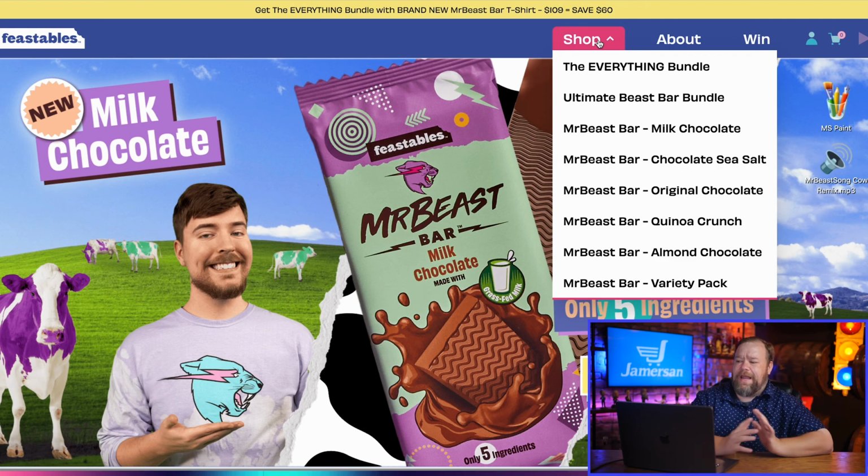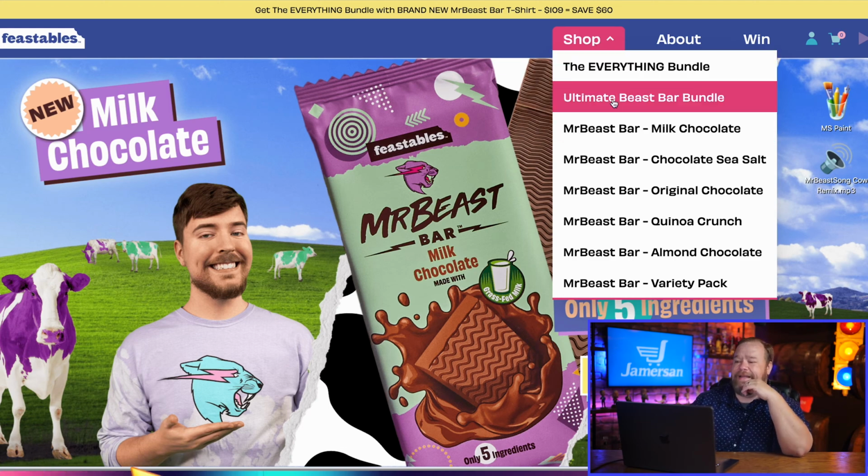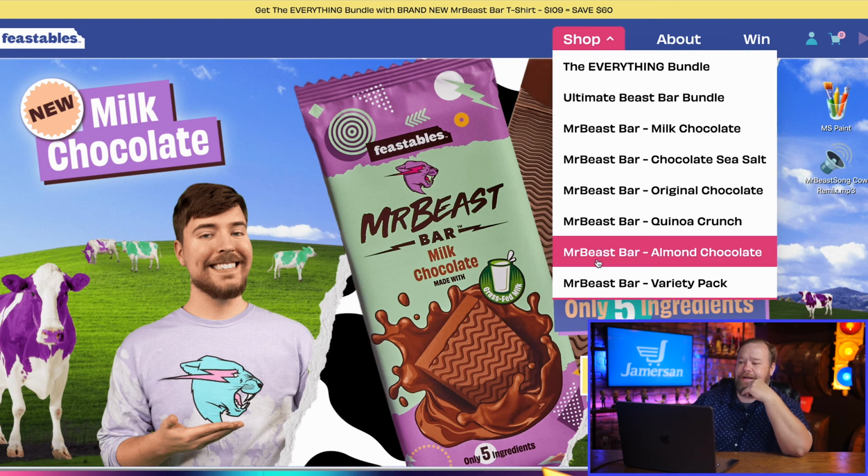There's only a handful of products. Looks like 5 different chocolate bars and then variations. So you have a variety pack, a bundle, and then a bigger bundle. So it's really 5 products and some bundles off of that. I think this menu works really well for that. They're really promoting the everything bundle, the really high-end stuff up at the top, and then you get through the products, and then there's a variety pack at the bottom.